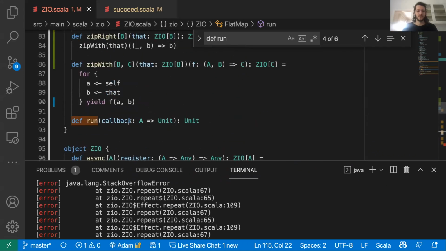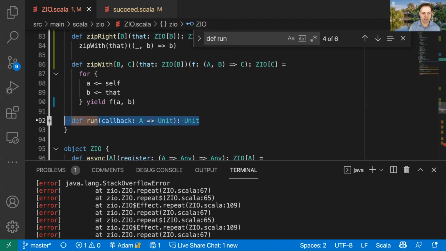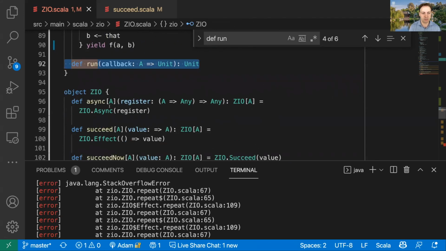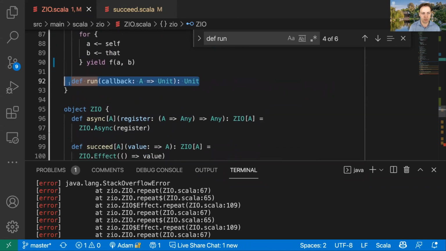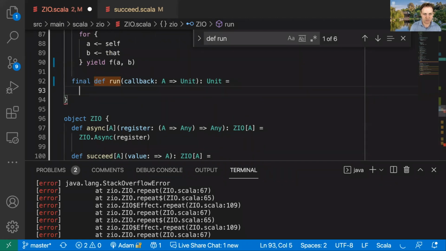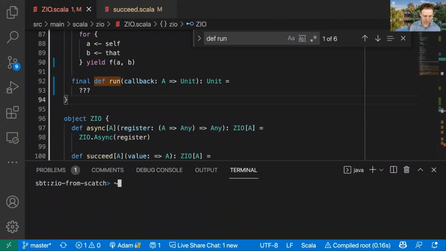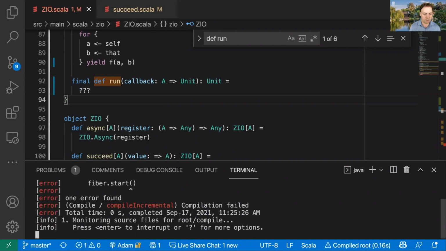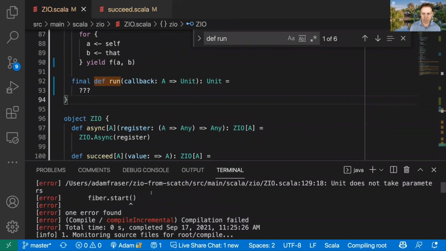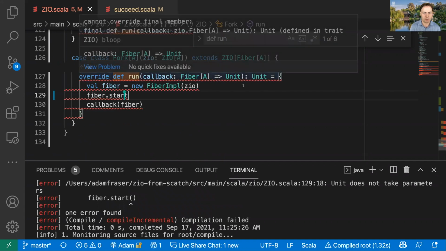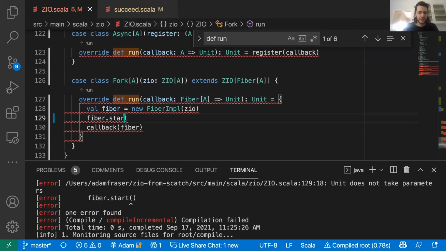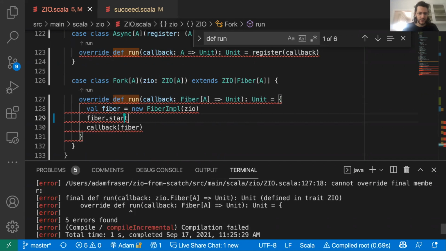All right. So what we're basically going to do here is, instead of this run method being abstract and implemented in each of these cases, we're going to implement the run method here. The easy way I'm going to do that, and get the compiler to help me, is to make this final. And as soon as I do that, I'm basically going to follow the compilation errors. I think you just fixed that actually. Oh yeah, okay, perfect. Okay, now I've got these.